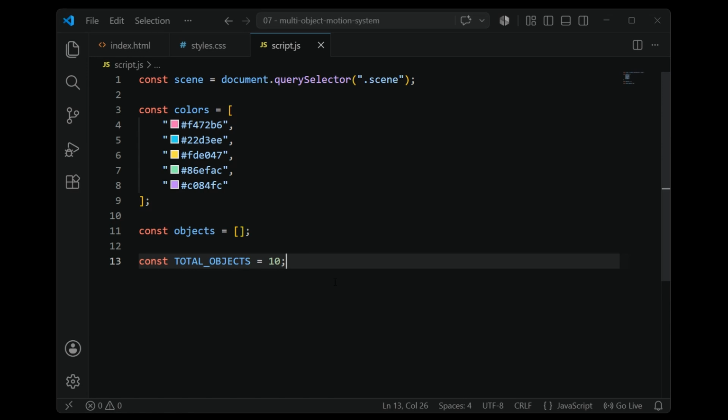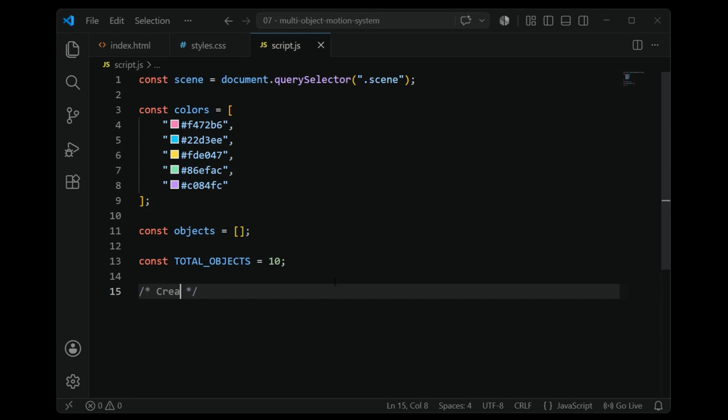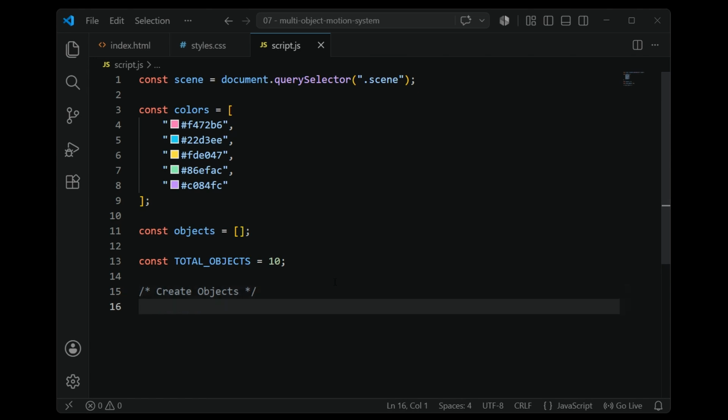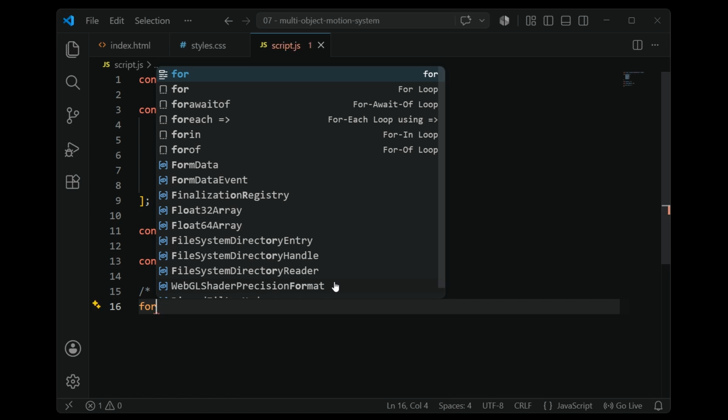So now let's go to the section where we create the objects. Now to create the objects, we have to use the for loop, because we have to stop the ball creation within a certain limit.